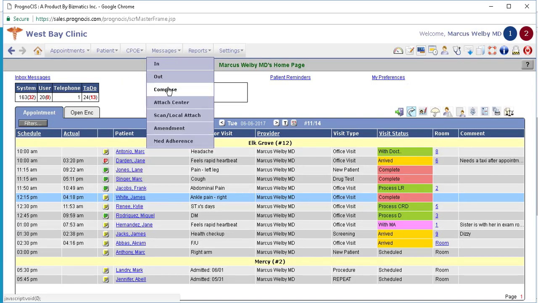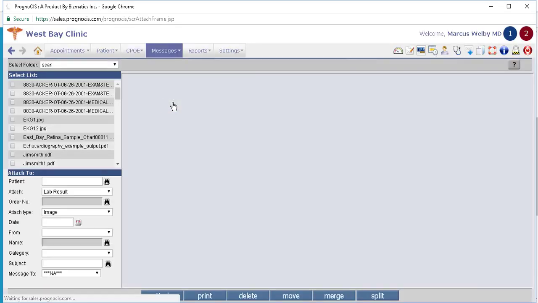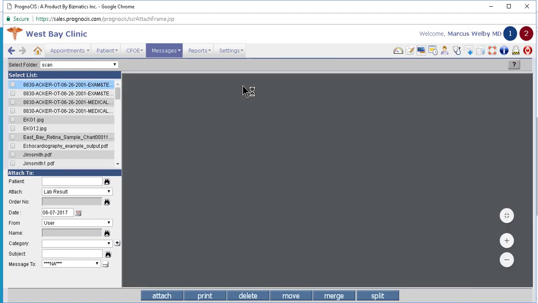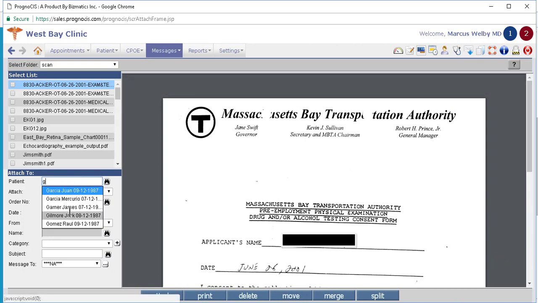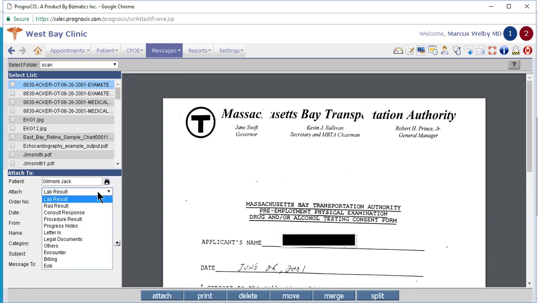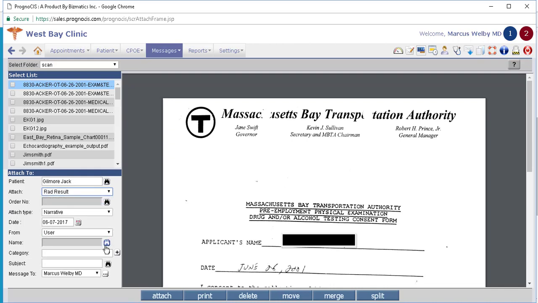Also have a very nice way to bring documents in. So as faxes come in, you're able to see those nice and quickly, and you can use this nice little dashboard here to quickly get things into the patient's charts, and you can categorize and subcategorize according to your own preferences, and these things can be sent to your inbox when the staff hits the attach button.